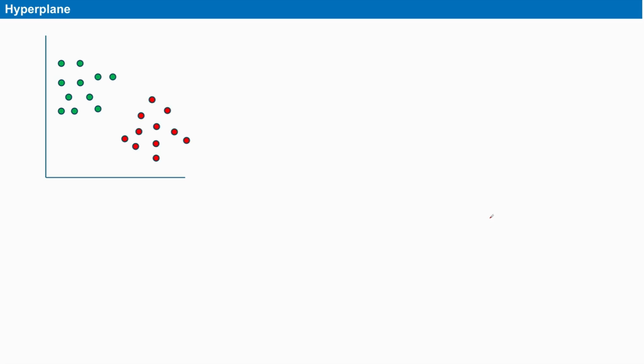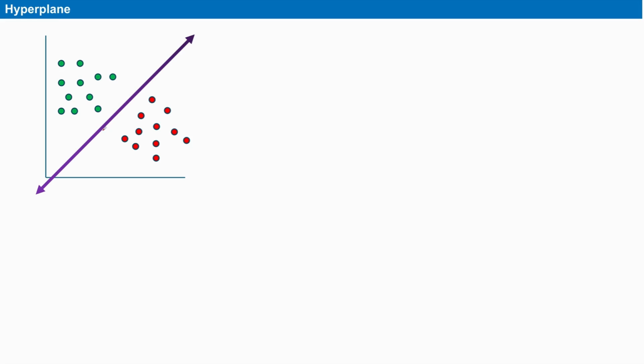If I show you with an example, suppose we have a data set like this, where we have the positive examples and the negative examples. These green dots are the positive, and just assume these red dots are the negative. Then the hyperplane will separate these positive examples from the negative examples like this. Whatever this line is, or in 3D or more dimensional data space, it is called the hyperplane. The hyperplane or line which separates the positive and the negative examples is called the hyperplane.